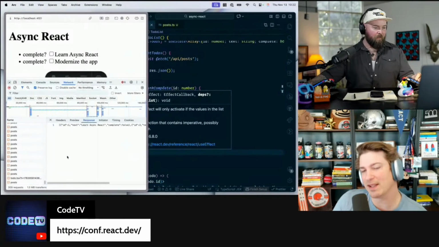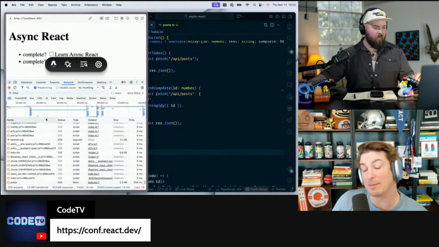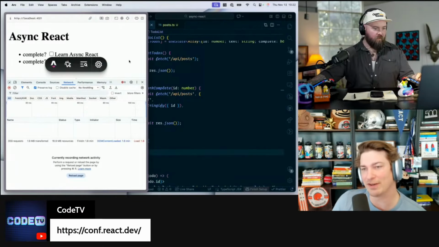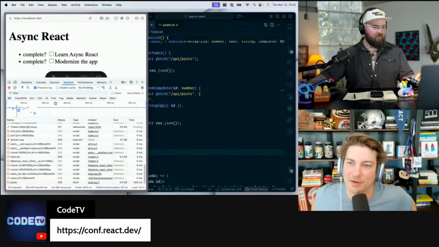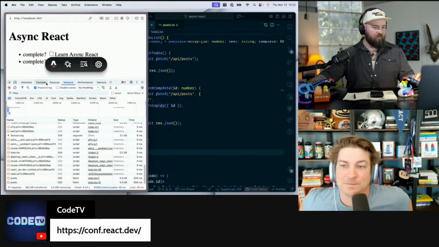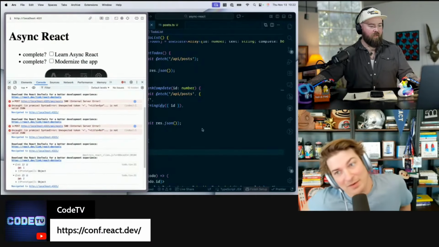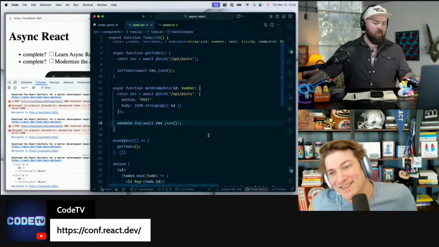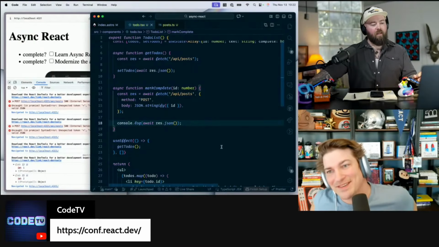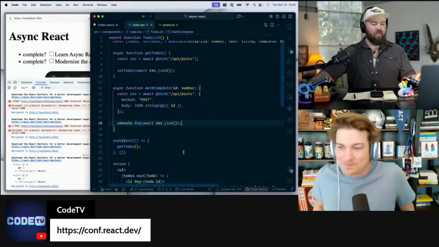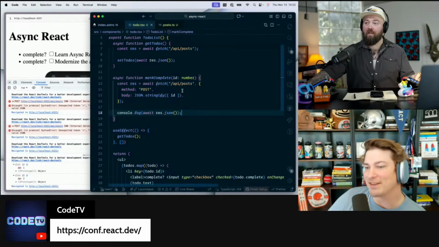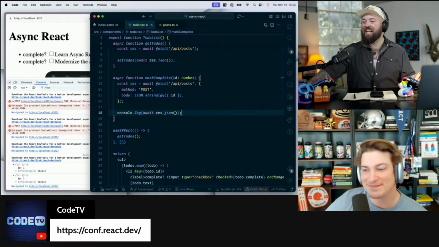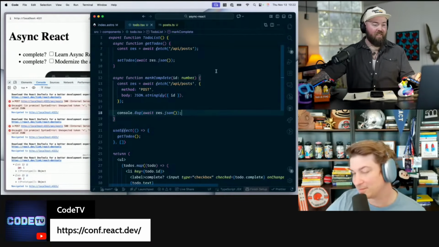So it's funny, we immediately hit one of the bigger frustrations with React right now, which is effects and getting your dependencies right. And the spoiler for later is that we're not going to need this effect. So you won't have to deal with this in async React world. Excellent. Okay, so we've got that. Thanks for calling that out a long time ago. Yeah, thank you for paying attention.